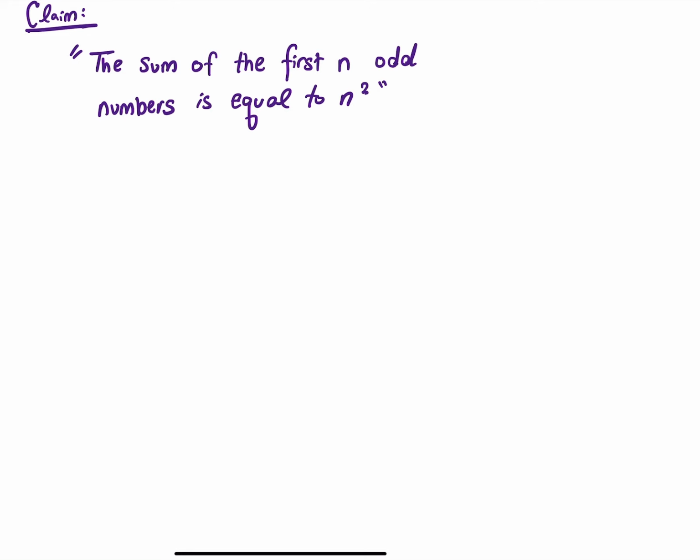So we can write this out as 1 plus 3 plus 5. This would continue until our general term, which we could call 2n minus 1. So the claim is that if we sum the first n odd numbers, like this would be the first one, second one, third one, this would be our nth odd number, that this will be equal to n squared. So how can we show that this is true, and especially true for any natural number that we could possibly sum up to, or that we could plug into this pattern?